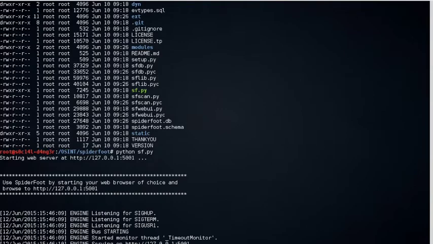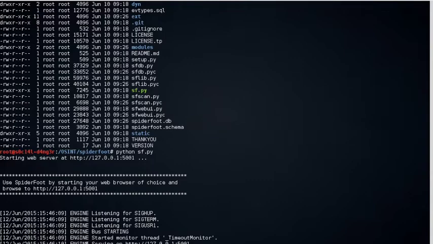I told you in the article to have caution, because this interface of Spiderfoot has no authentication at all. So everyone that points the browser toward this URL will access and see all the information available here. So just leave it on localhost, or if you plan to share this URL with someone, make sure you have appropriate network filtering to avoid problems.